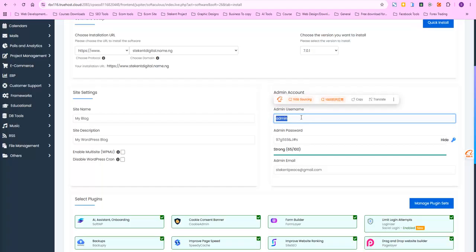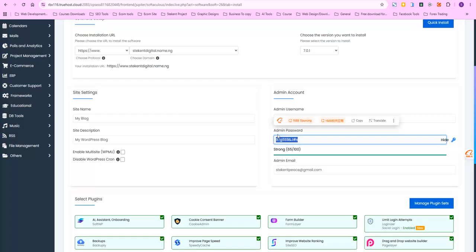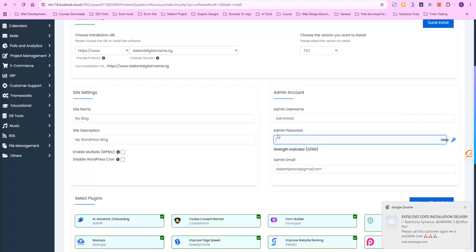Make sure that you use a password that people cannot guess. So let me just test admin test. You can still change it later. Then this password. Use a correct password that you can easily remember.